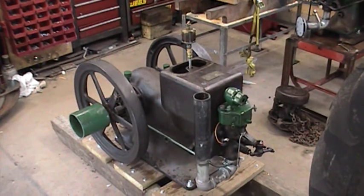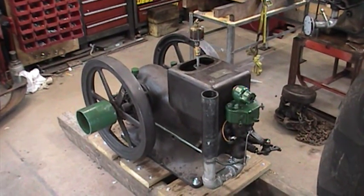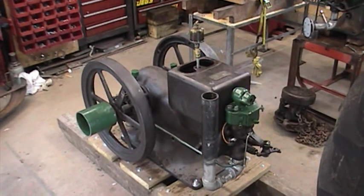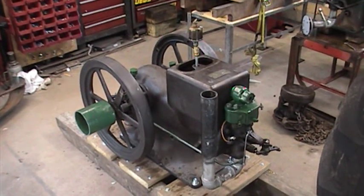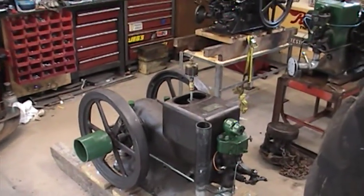This one was sitting in a barn for about 50 years. It was on a hay press, but unfortunately the hay press was in pretty bad shape, couldn't save it. Part of the barn had fallen on it, so kind of sad, but at least we saved the engine.